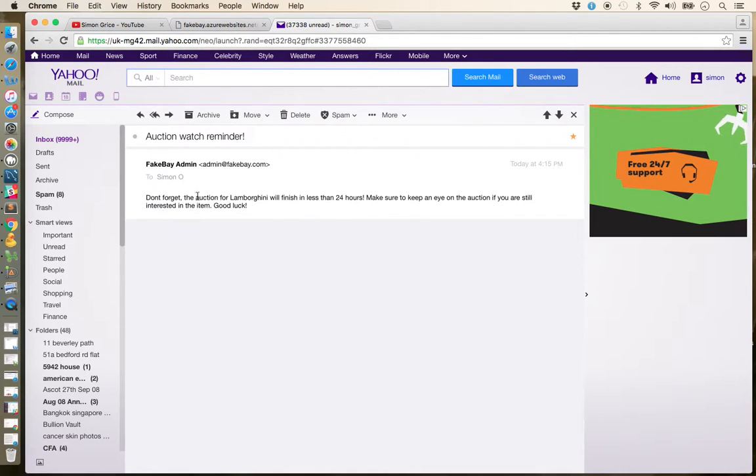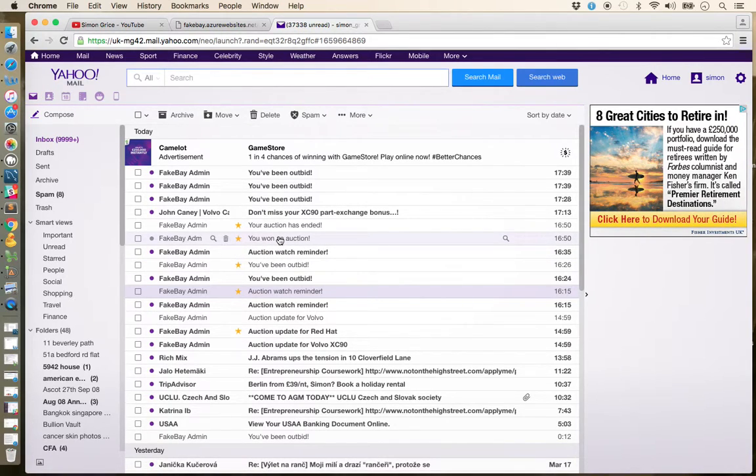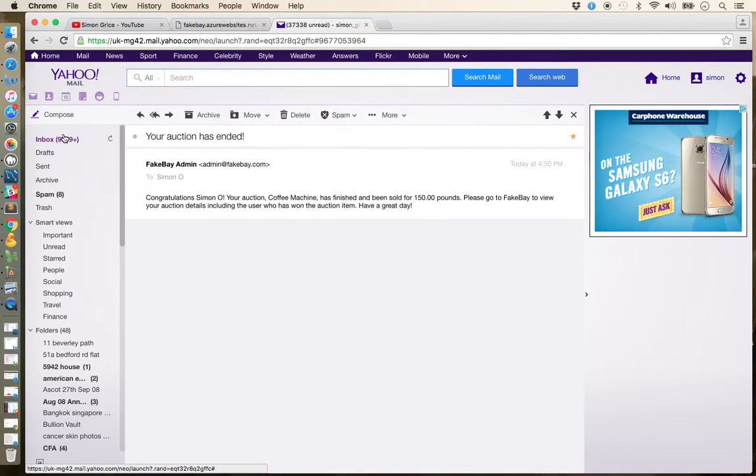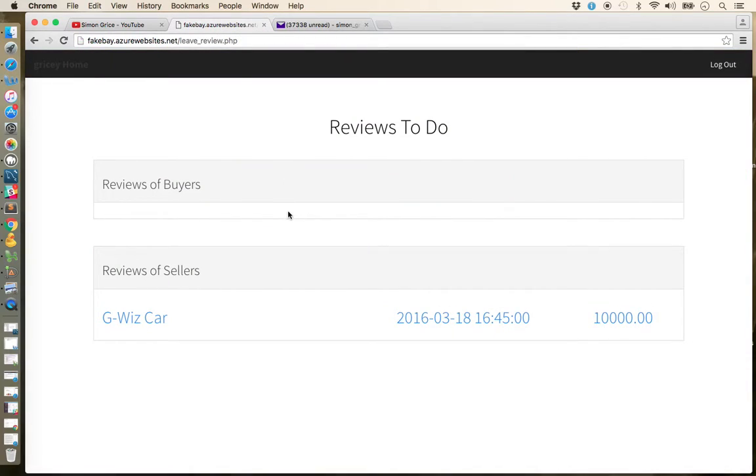This is the Lamborghini that I was looking to buy, that it closes rapidly in the next 24 hours. It tells me when the auction has ended. In this case, this is my coffee machine, and it was sold. The coffee machine I sold for £150. So you get email reminders when various things happen.